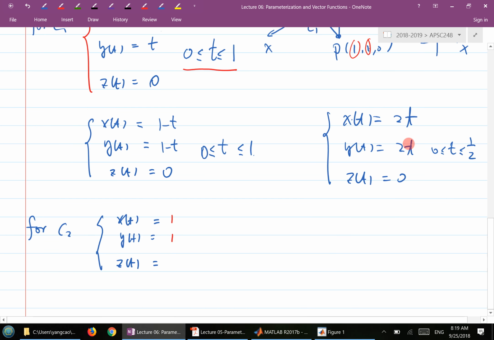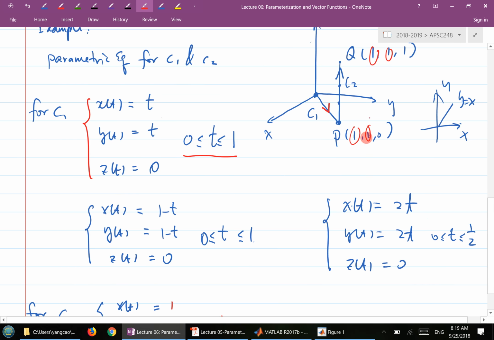Then this is where you can have a little bit of differences between different people. You can simply use just a t, meaning you want t to go from 0 to 1. That's how you describe the motion. Or somebody uses a 2t. That's basically up to the individual. But the x and y should be constant. That's a very common mistake when you do this first step.